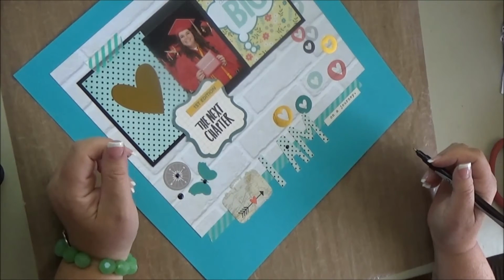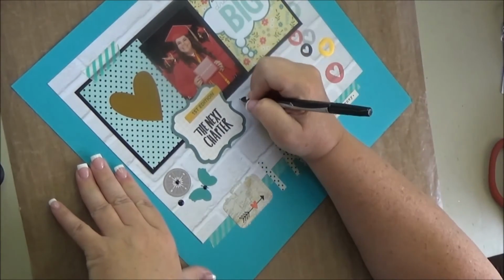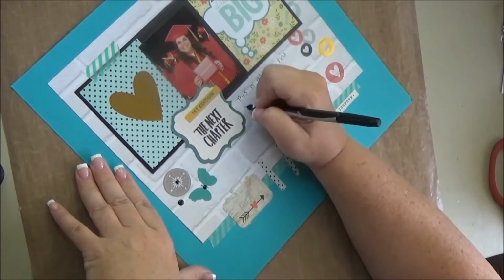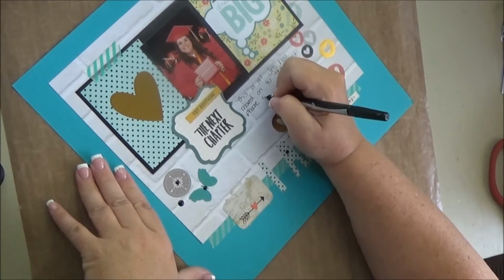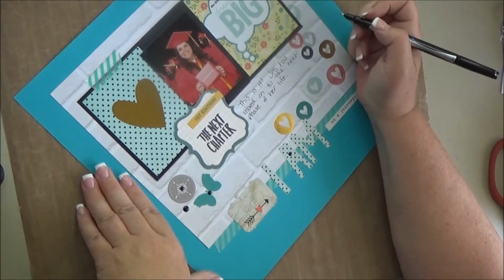But so, typical page from me. Just a little bit of layering, some washi tape, some enamel dots. And when I sat down to scrapbook, this is not what I thought the page would be about or what it would look like at all. But, done is done. Moving on.